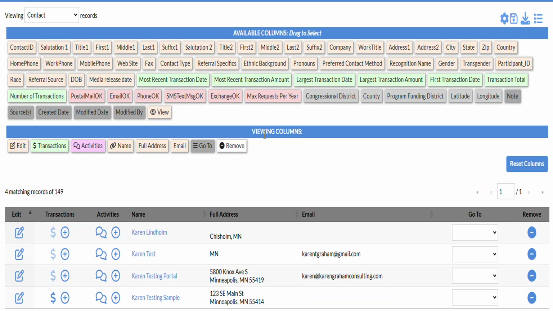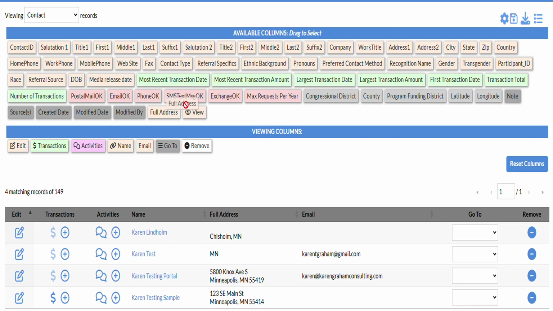This little tiny video is going to show you how to modify what shows up in your search results in the Databank CRM. When I did this on the webinar earlier today, I was doing it wrong. And so I'm going to just take another go at it. So let's say that we want to remove address. You just have to hold down on that.